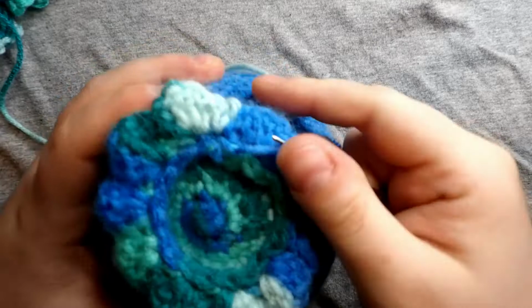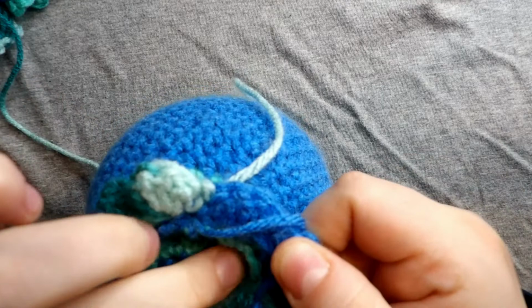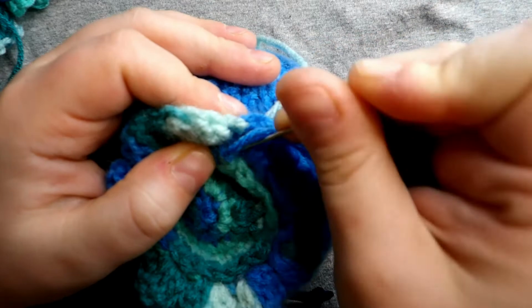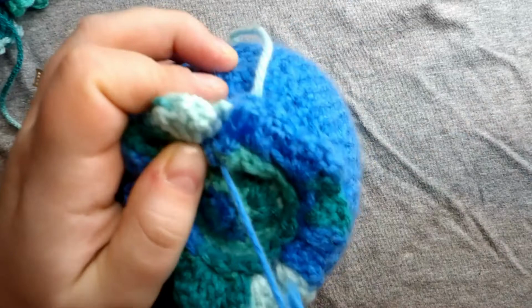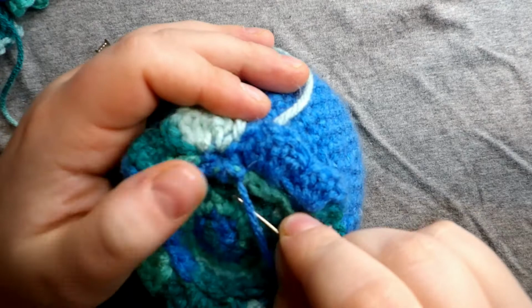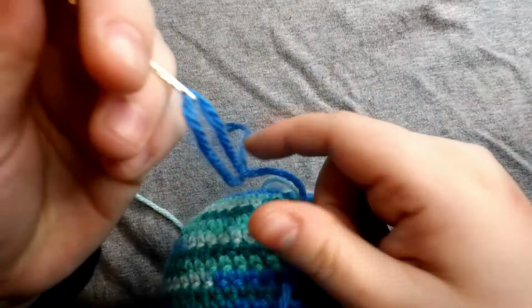So after you're done sewing this in, like you saw, I went back and I had found that hole. So you want to make sure there's no holes so that it's not going to come open, your stuffing isn't going to come out. And once you are completely done and you've tied it off a couple times, I like to do it at least twice in the same spot, or try to in the same spot, just to make sure that it's not gonna come undone or anything. And then you're just gonna go as close to that knot or as close to where your working yarn is coming out, and you're gonna stick your needle in there and then just come out the side so you can hide that yarn in there, and then you can take the yarn off the hook.